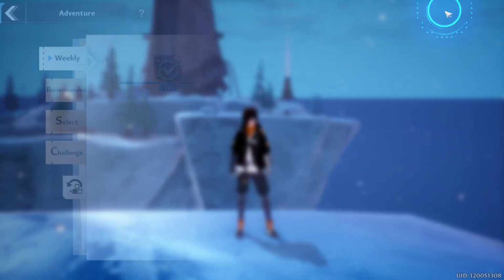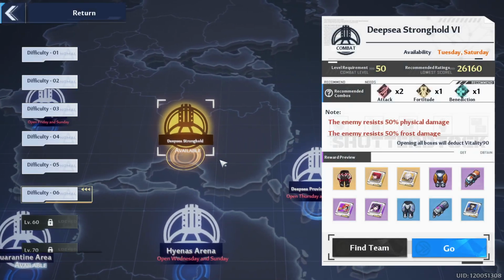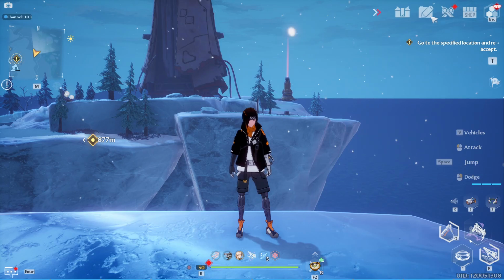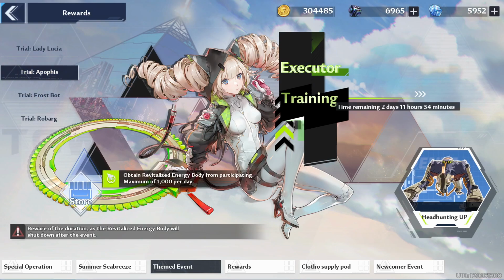Then we have Vitality. We do have a good update today for Vitality. The joint operation DEEPSEA Stronghold 6 is up, and you're going to want to do this because King Matrix is there and Crow Matrix, which are both really good legendary matrices, and then you can also get the pair of legendary pants, so if you target one today, this should be the one that you do for sure. After that, make sure you have killed your 2 world bosses for the Executor Training themed event so that you can get your currency for the store, and we'll talk a little bit about that later, as well as the Summer Sea Breeze thing.